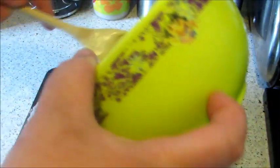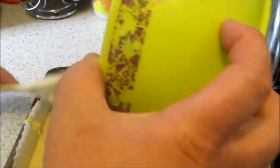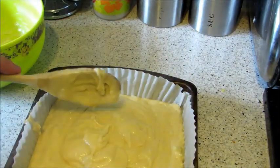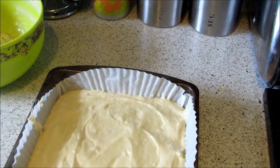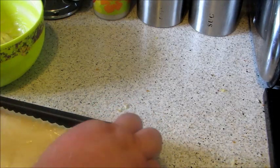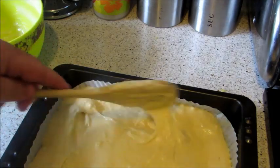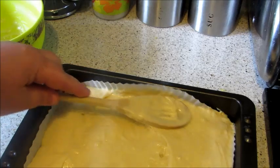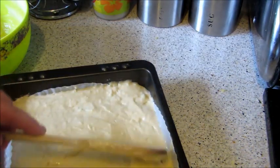Sorry you can't see it, I'm actually doing this round the other way. A bit cack-handed today. Just going to pour it all into the dish. Okay. You know what, I might even put that in a bigger dish, just because, knowing my luck, it's going to rise a little bit. Knowing me, that other one looks a bit small. This is a proper size.